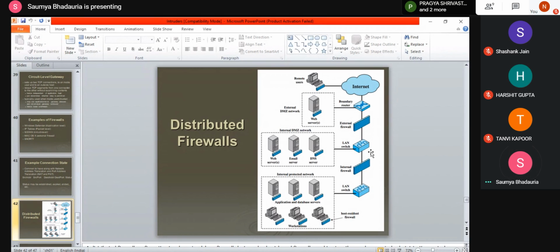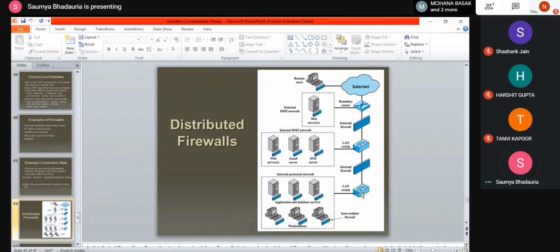You have an external firewall and an internal firewall present. Let's talk about these step by step. First, we'll talk about internal firewalls. What purpose is this internal firewall serving? It adds routes or filtering rules to the traffic coming from the open internet directed to the protected network.